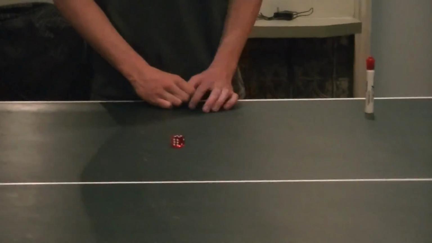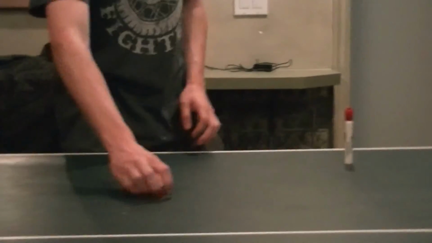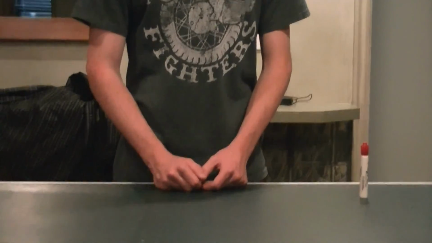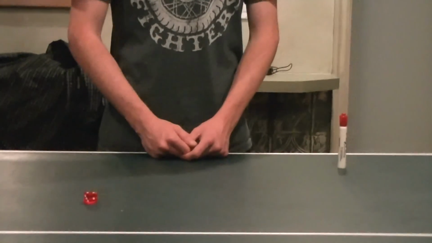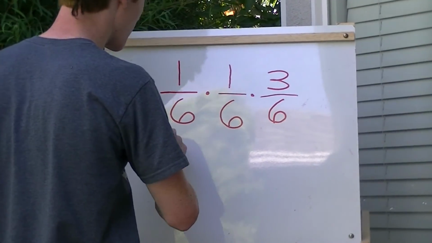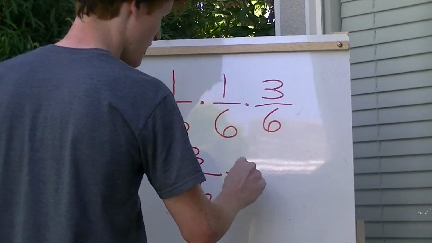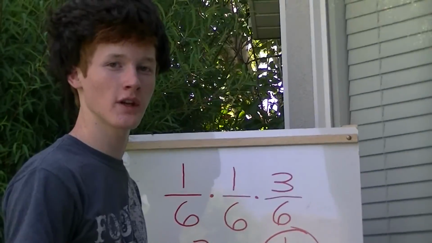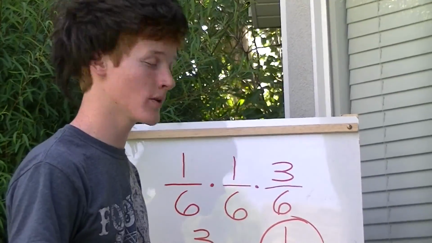An independent event is when the outcome of the first event does not affect the following events. What you would do is you'd roll it. I got a 4. The chances of rolling a 4 are 1 out of 6. And then the second time, we would roll, and I got a 1. Chance of rolling a 1 is 1 out of 6. On one of the rolls, we want a probability of getting an even number. I got a 2. So the chances of getting an even number would be 3 out of 6. Multiply across, which equals 1/72. The chances of rolling a 4, then a 2, then an even number is 1/72.